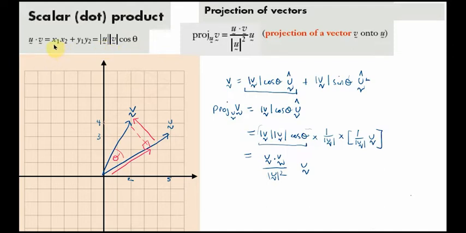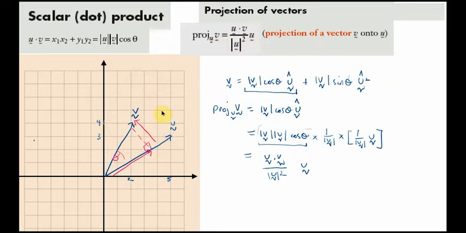And whichever way you express it, the component form means if you know the components of v and u, and I've given some examples here, where v is 2 in the x direction and 4 in the y direction, you can calculate the dot product from the components directly, and then you can use this formula in the same way as you would if you use the cosine version to produce the projection of v onto u.